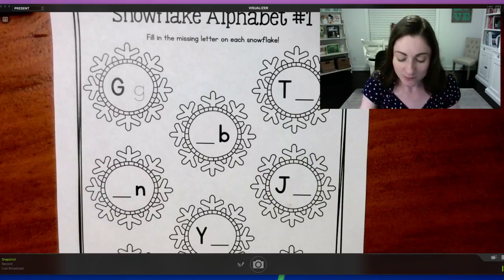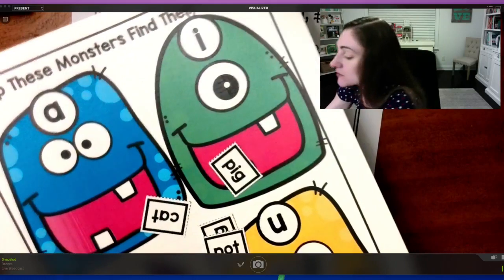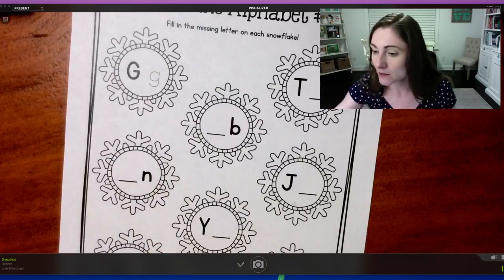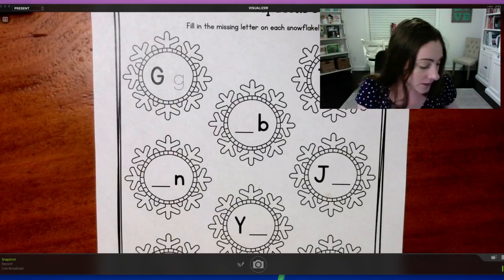So in the Literacy Club materials, just like with this one, for a lot of the centers, you get more than one option. So yes, you're getting 4 centers or 4 activities, but sometimes it's more like 8 or even more because I do like to have options. So that is hopefully helpful if you're sending home packets. I have a couple of those in there.